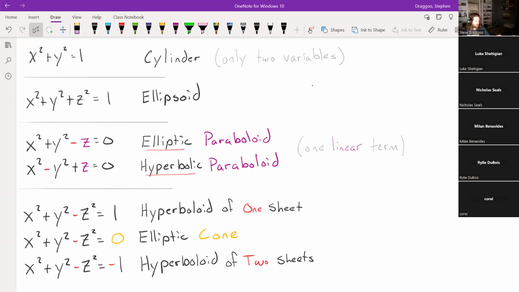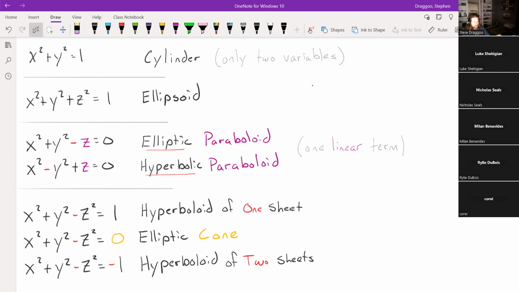And an elliptic paraboloid is one where the equation reminds us of a circle. If I put everything on one side, I get x squared plus y squared, or maybe negative x squared minus y squared. Either way, my two square terms have the same sign in an elliptic paraboloid, because again, the equation should remind us of an ellipse or a circle. And in a hyperbolic paraboloid, the two square terms will have opposite signs. It reminds us more of a hyperbola, some sort of hyperbolic shape.